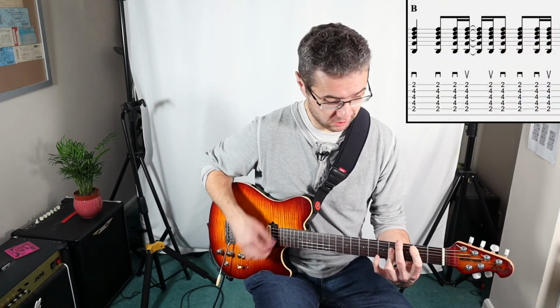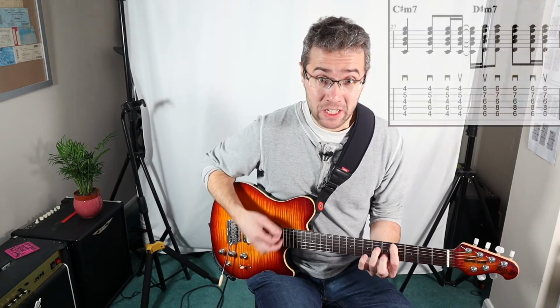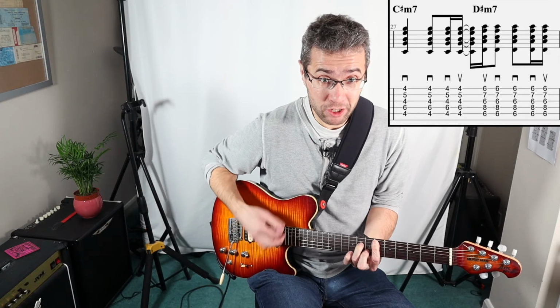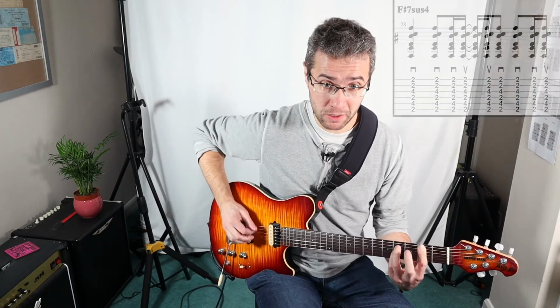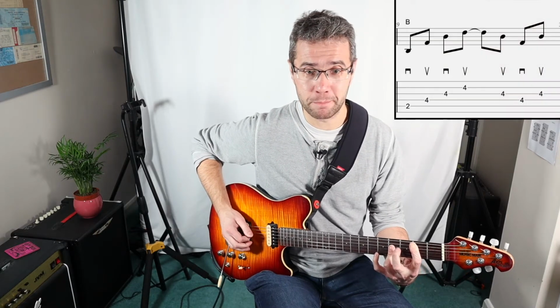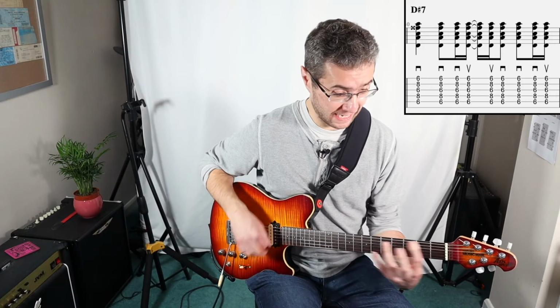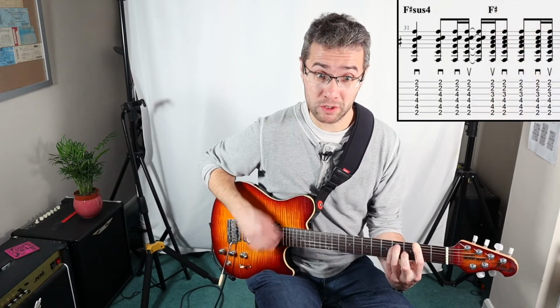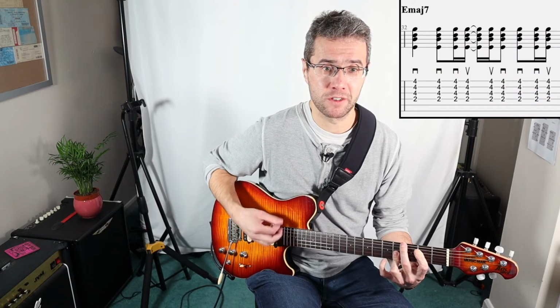B major, G sharp minor 7, C sharp minor 7, D sharp minor 7, F sharp 7 sus4. Then the B major bar, come up with your own picking pattern. D sharp 7, F sharp sus4, F sharp, and then E major 7.